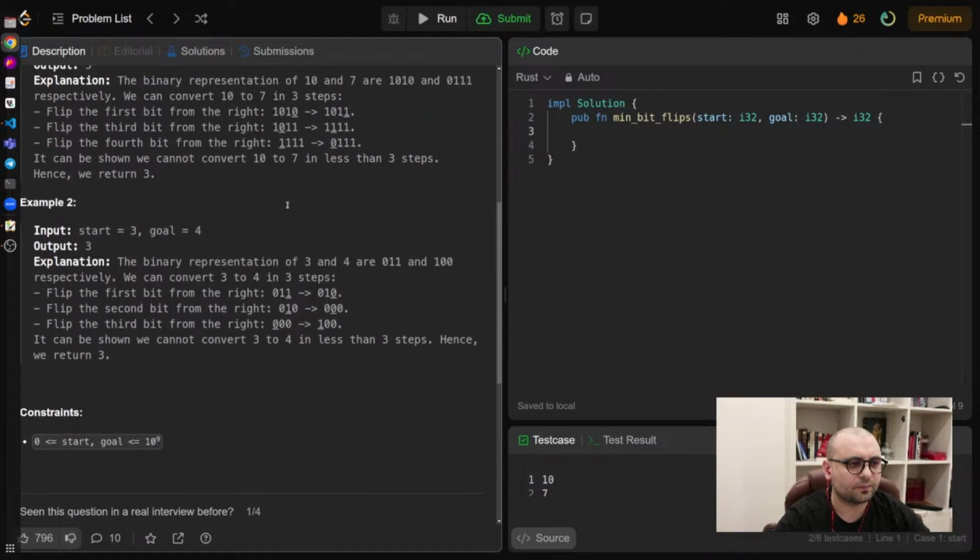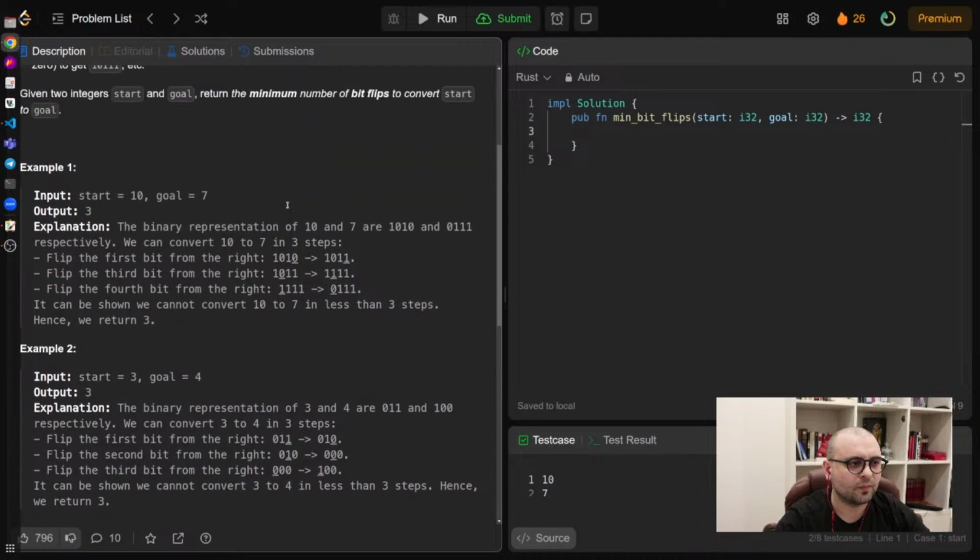Interesting one. So how many bit flips will we need to do to convert start to goal? So we've got like 1 0 1 0, and this will be the starting point. So 3 bits.